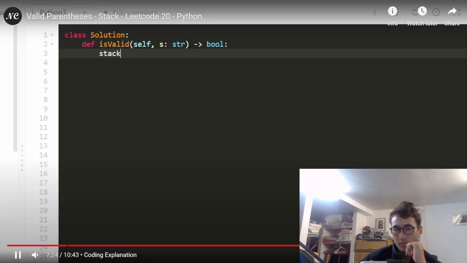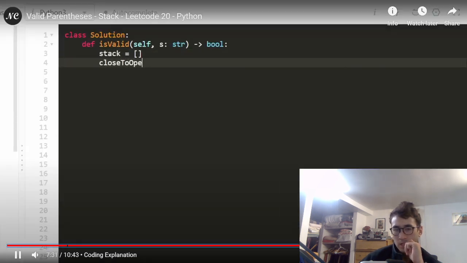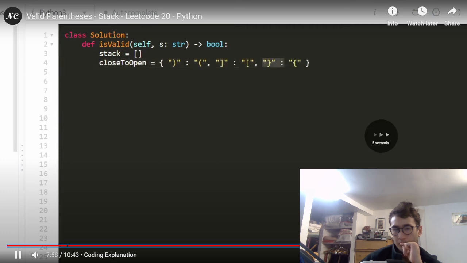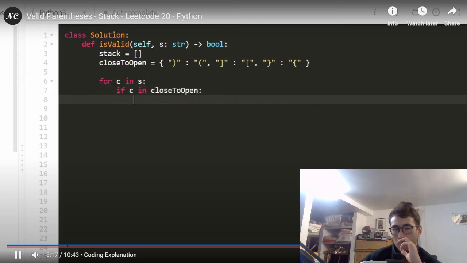So remember, we are using a data structure, a hash map, to map the closing parentheses to the open parentheses, and I'm going to do that for all three types. So we're going through the input, and if a character is in the map, that means it's a closing parenthesis. The reason is that every key of this map is always a closing parenthesis. So if this is a closing parenthesis, we want to make sure that our stack is not empty, right? We cannot match a closing parenthesis against an empty stack, and we want to make sure that the value at the top of our stack is the matching opening parenthesis.